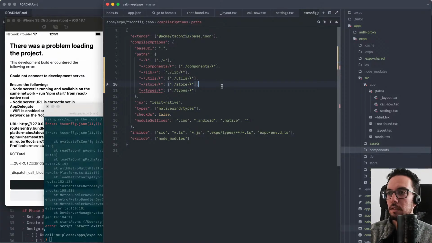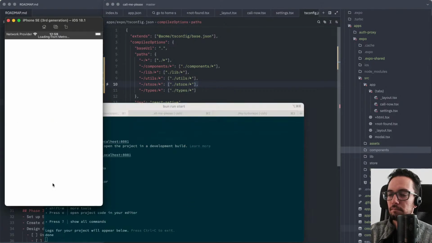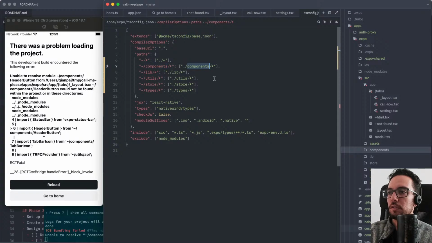Oh, comma. Oh, of course. Everything is inside the src folder.